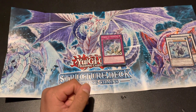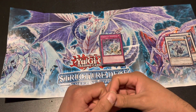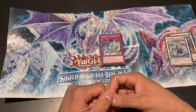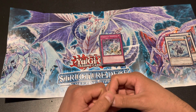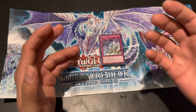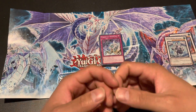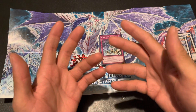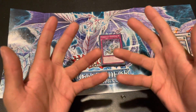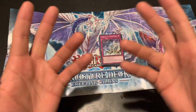I want to take myself back into memory lane and really remind me of the times I used to play Ice Barriers. Now that Trishula's unbanned, I can probably use Trishula, and synchro summoning is one of my favorite forms of summoning besides old school fusions. It's gonna be amazing to see how I can build a new Ice Barrier deck, how it can compete, and how fun it is — because Yu-Gi-Oh is all about having fun, and also being competitive if you want to go to tournaments.